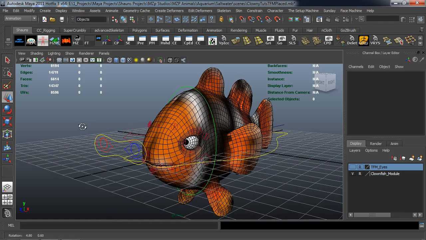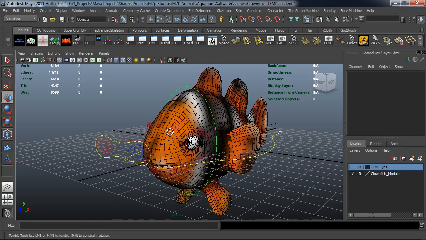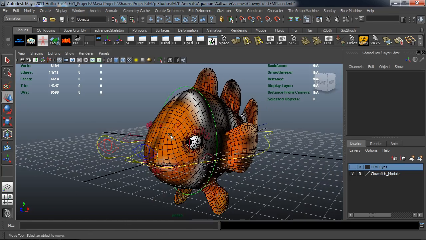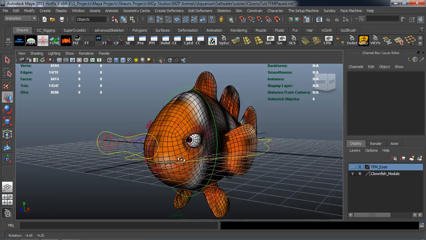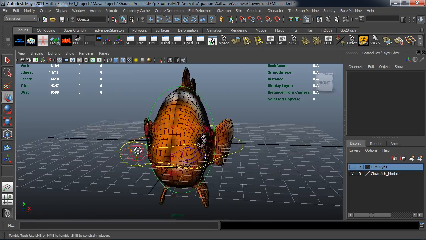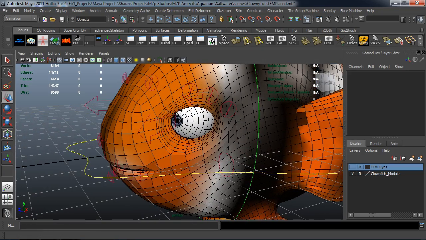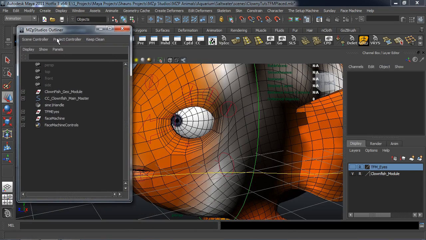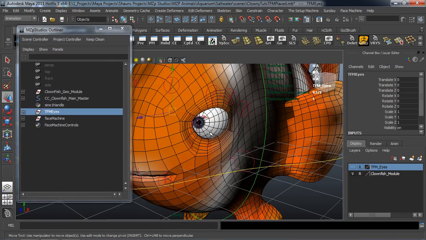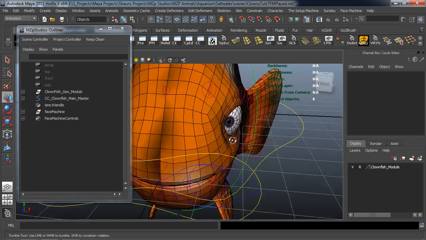And now we're ready to go ahead and begin the face machine painting for our weights, and we're going to adjust our rig setup and how it's been placed on our rig. Okay, so first thing that we need to do is bring my outliner over here. We're not going to be using these TFMIs. So we can just select the group, delete it, and delete the layer.